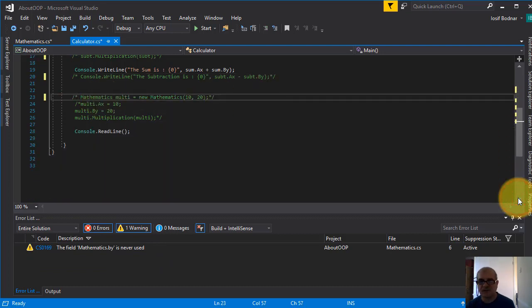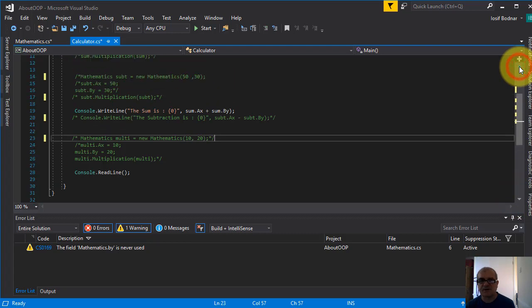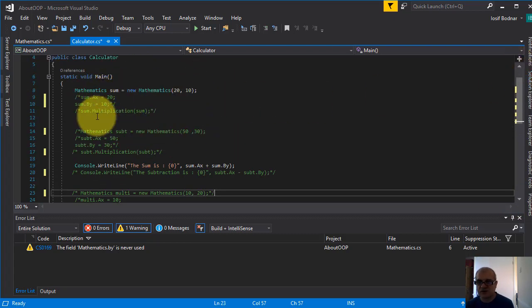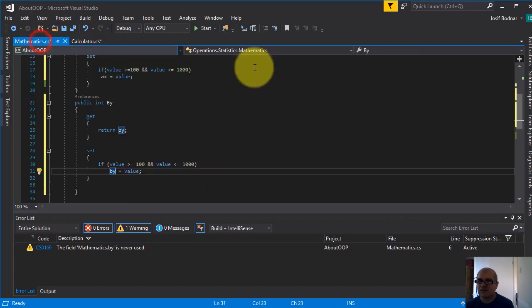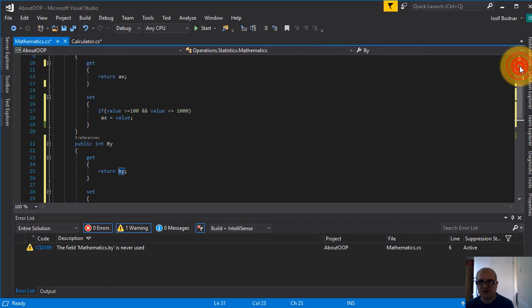Let's do a check. Yeah, I think everything is all right. So I'm going to leave just this object here, and this Console.WriteLine to display in the console the result of addition between these two properties AX and BY. So let's release this application, but let's do a repetition.